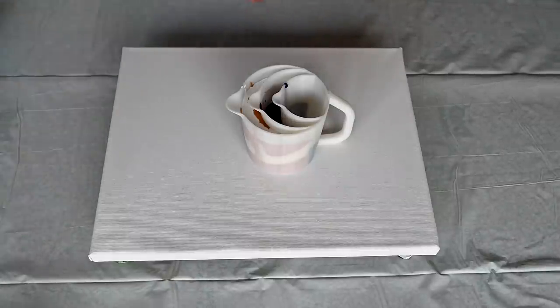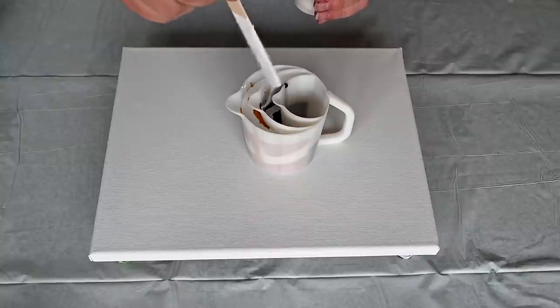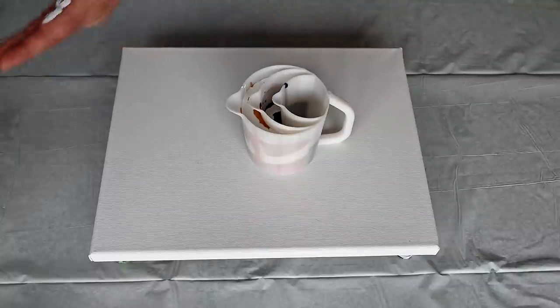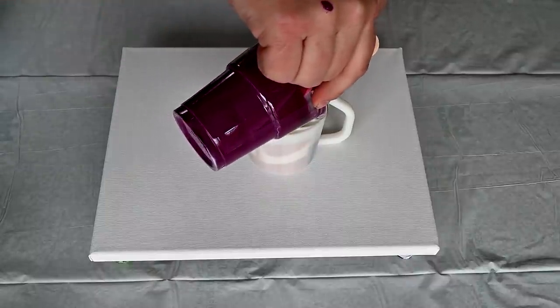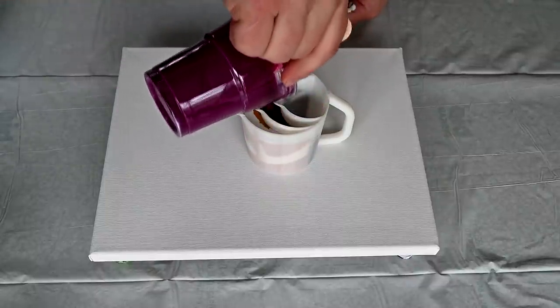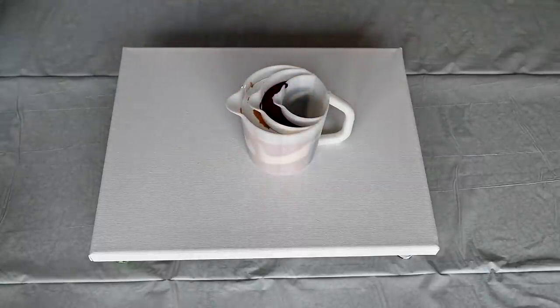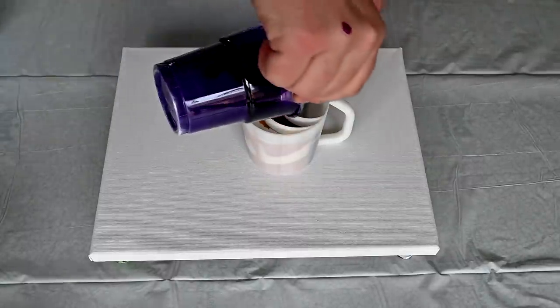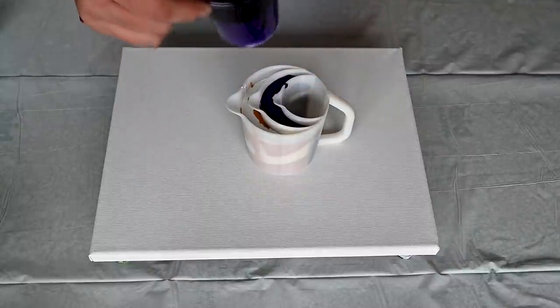I will just drizzle a little of pearl white here too. Red, red violet in here. And a little bit of blue violet on top. Okay.